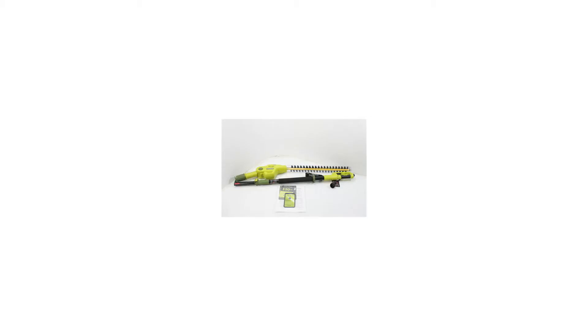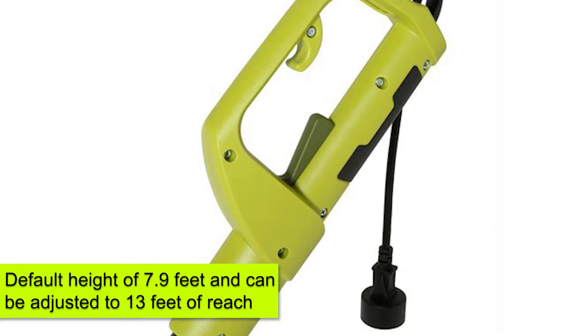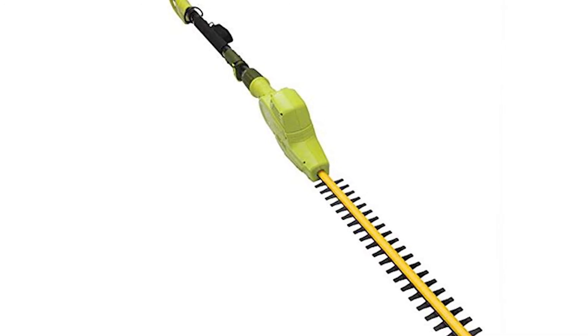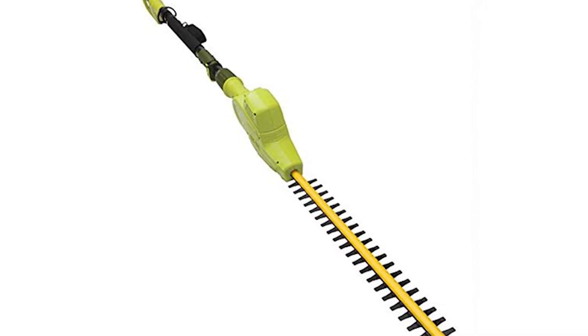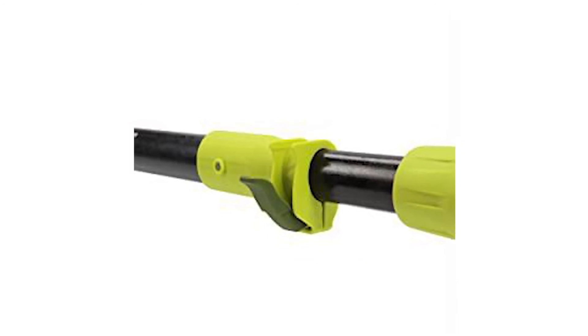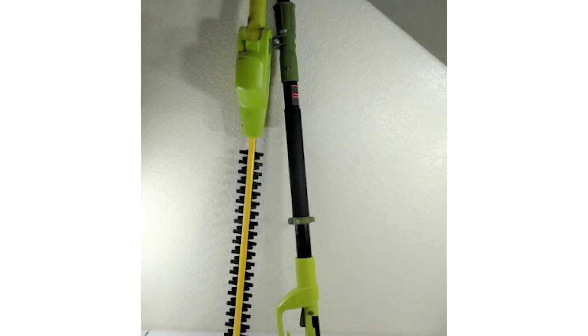Sunjo Multi-Angle Telescoping Trimming Pole. If you're looking for a hedge trimmer that will allow you longer than average reach, this is likely the gadget for you. It comes with a default height of 7.9 feet and can be adjusted to 13 feet of reach. The dual-action blades are also long, delivering up to 21 inches of cutting width. To make sure that you can handle all hedge shapes, the cutting head comes adjustable to different articulations.